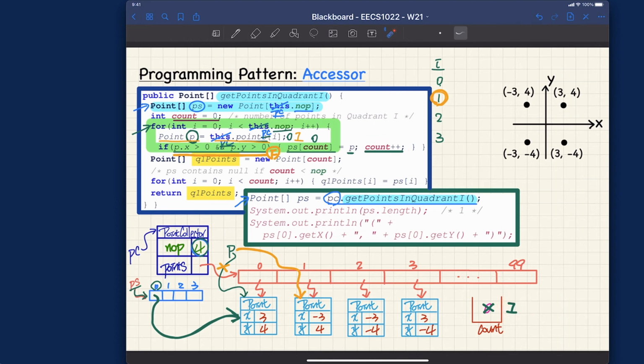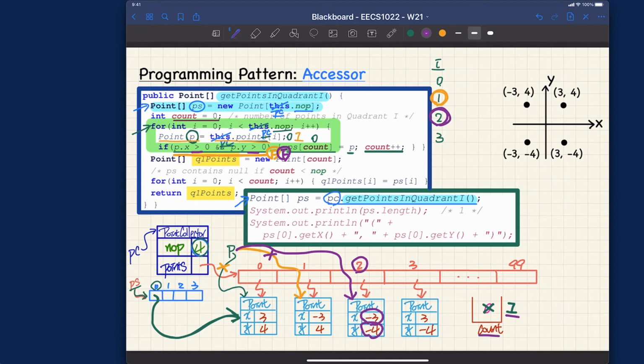All right. So now let me go a little bit faster here. What about for loop counter 2 and 3? It's going to be the same, right? So now when i is equal to 2, P, rather than pointing to over here, is now going to point to this particular point object at index 2, for the third iteration. And then you can see the X over here and Y here is not going to satisfy that, right? So it also is going to be false. And when it is false, we're not going to execute this line anymore. So count will remain to be 1.